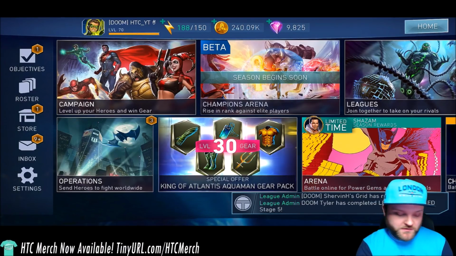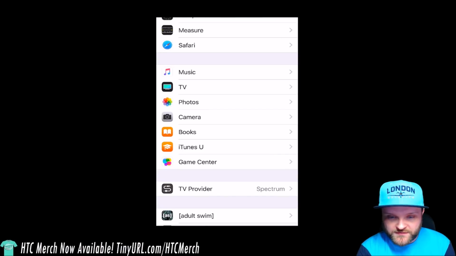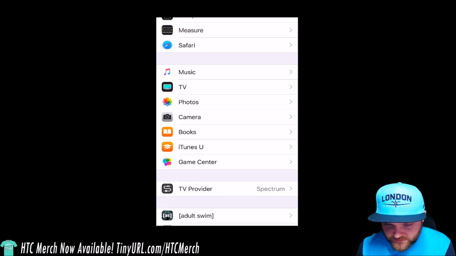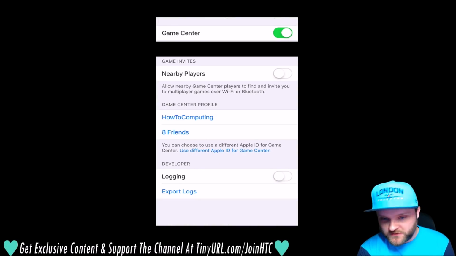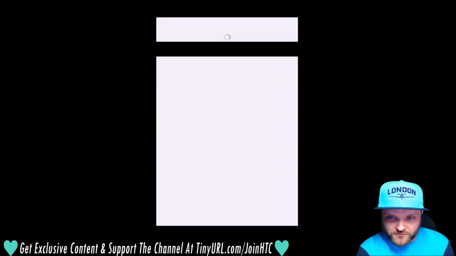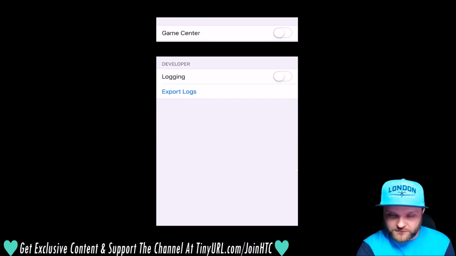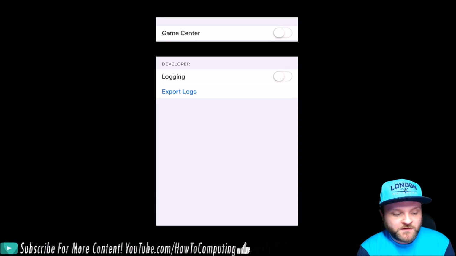Once you've set up your Apple ID, you'll go over to your device and go to the settings menu. Once you're in the settings menu, you're going to click Game Center. Let me just set up my overlays really quickly here. So go to Game Center, and it'll show your profile name, and you're going to push Turn Off Game Center. There's that little green slider button up at the top under Game Center. You turn it off, and then you turn it back on.